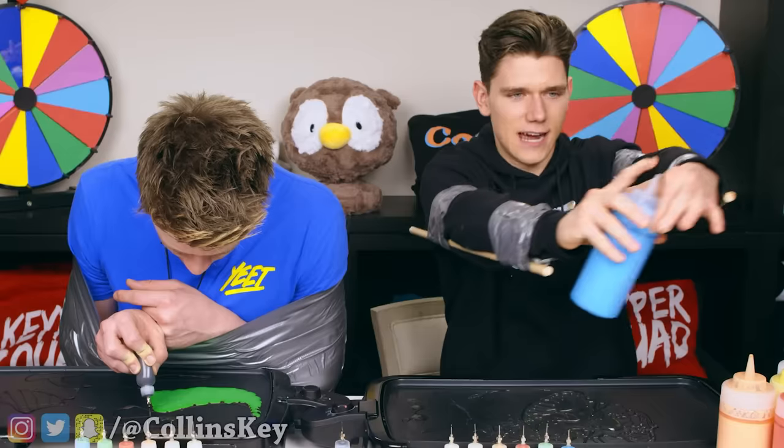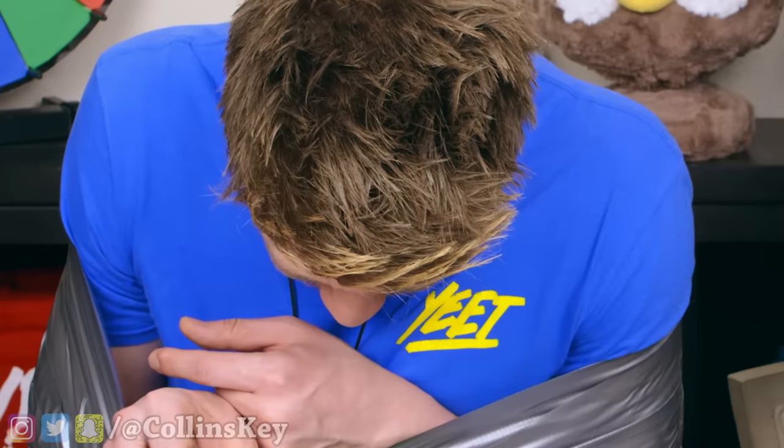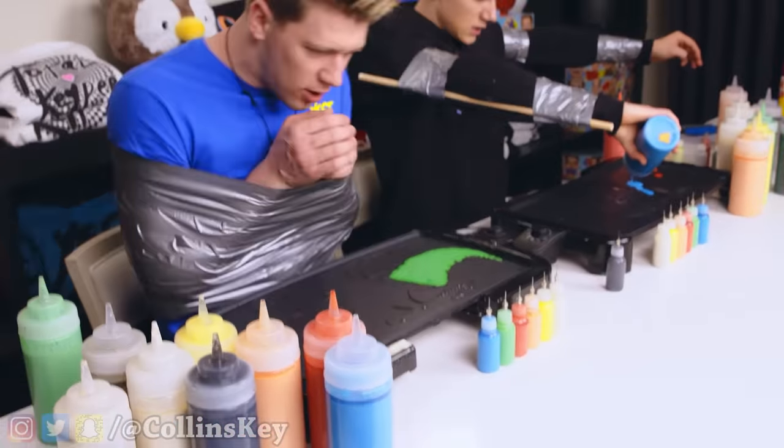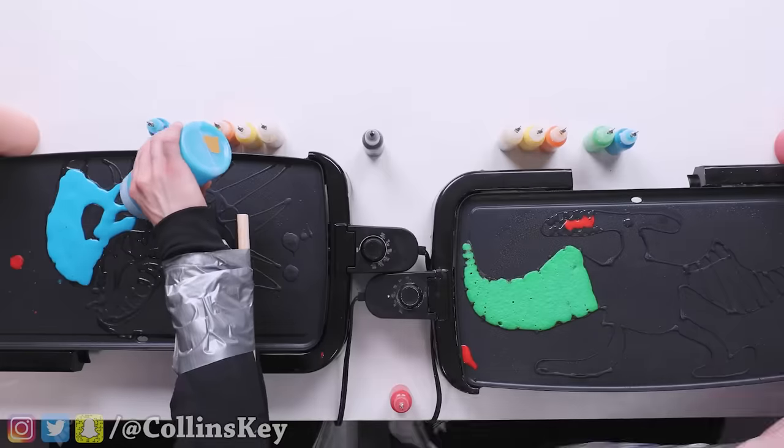Okay, hot plate on. Time to shake up the bottle. I feel like I'm doing a pretty good job. Gotta prepare me red. This is some risky business. Ah, so close. Oh dear. I got it. There we go, a little tongue in the middle of his mouth. That's perfect. Ooh, this takes max concentration and a lot of arm strength.